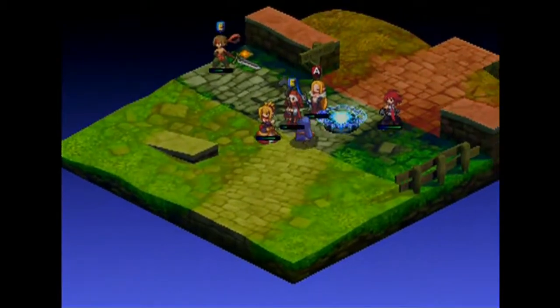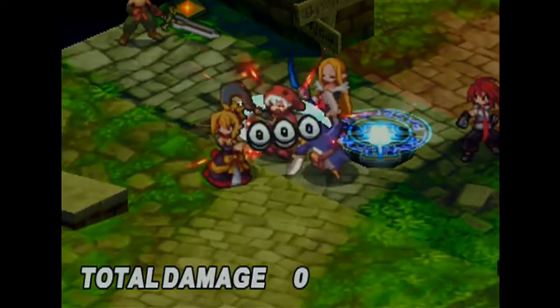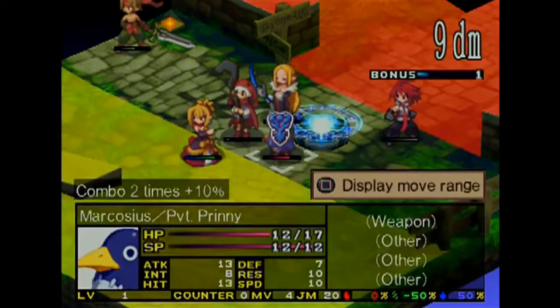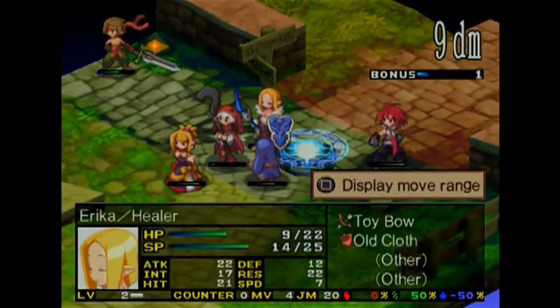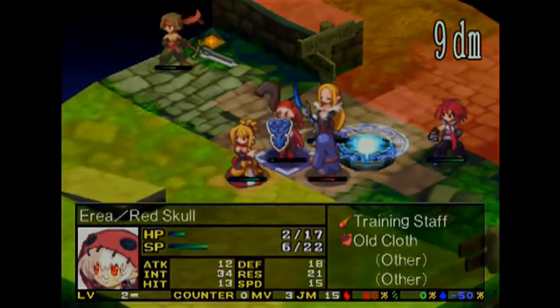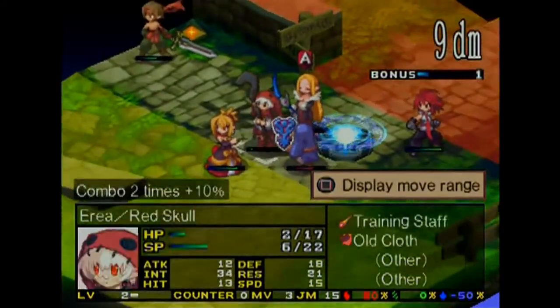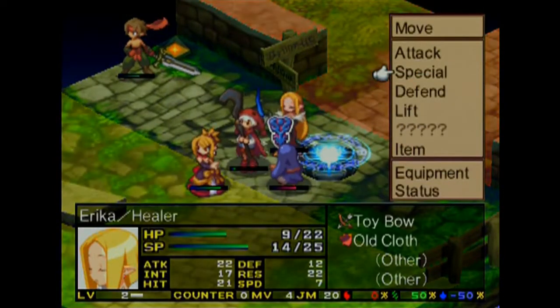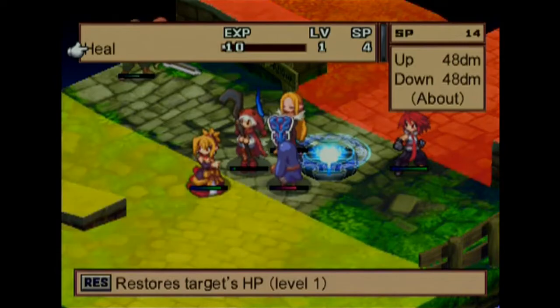Oh, wait. Characters have been leveling up. Do I need to do anything? Oh! He's very low on health. Look at his health bar. It's like a sliver of life left. That's okay. We got a healer right here. She's gonna totally go and heal this guy. I think when she heals, if I'm not mistaken, hold on. She heals, she gets experience. Yeah, she does, I think.